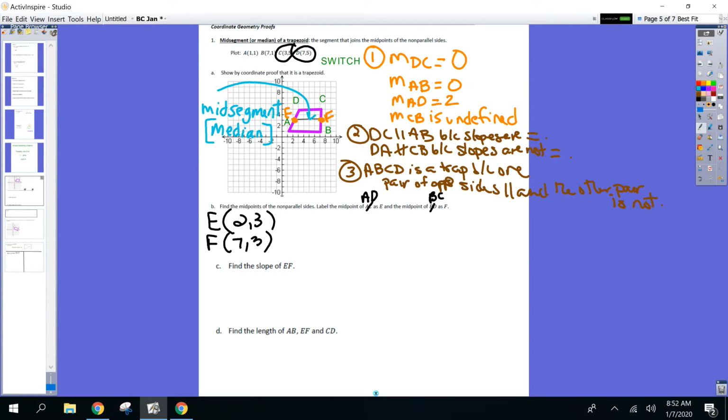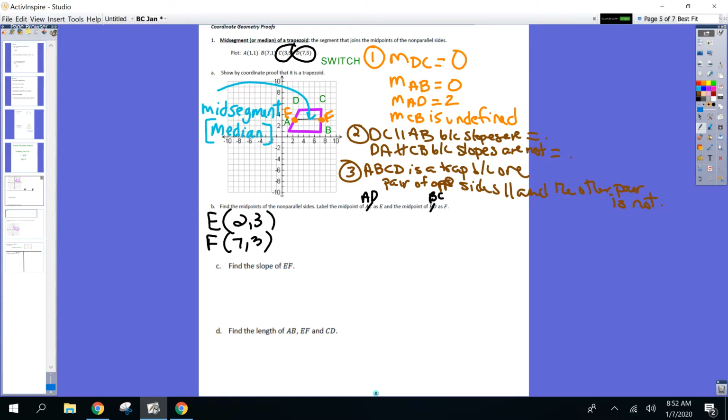And yeah, it was on the paper too. All right, so I can call that the mid-segment, because I don't want to get it confused with the other median in a triangle, but you may see median of a trapezoid, and that's what it is. All right, two facts I want you to find out on your own about it. What's so special about the mid-segment?